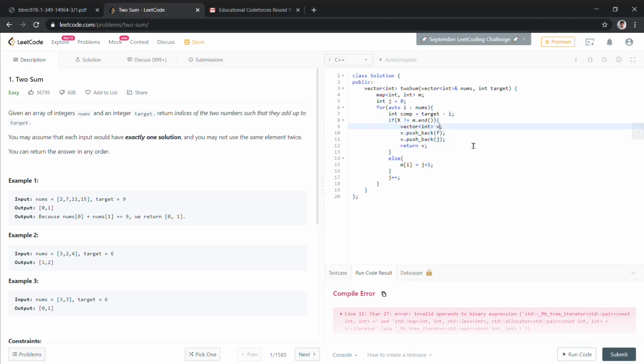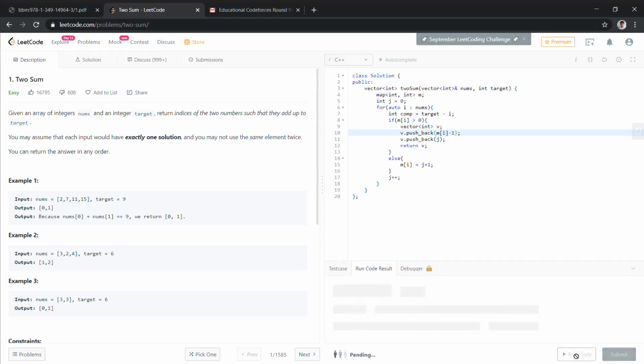Okay, and here I'll just return this, and if mi exists, if that is greater than 0, then I'll just create a vector, push back this, and what is this actually? mi minus 1. Okay, so let's run it again.